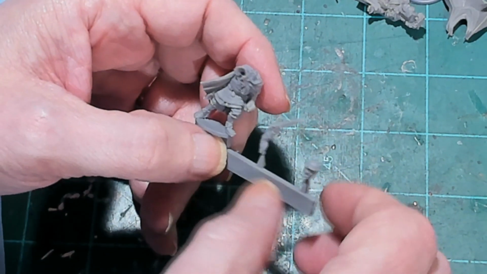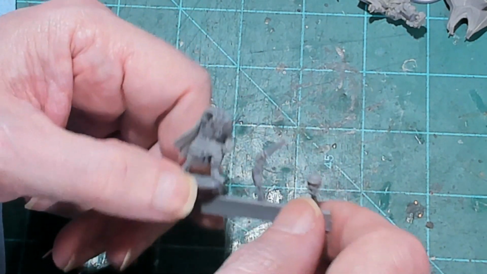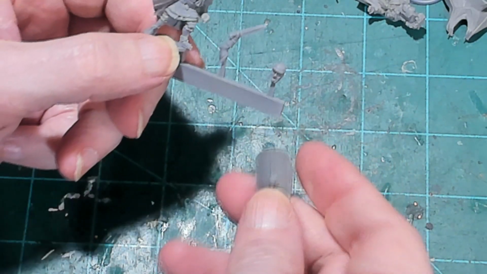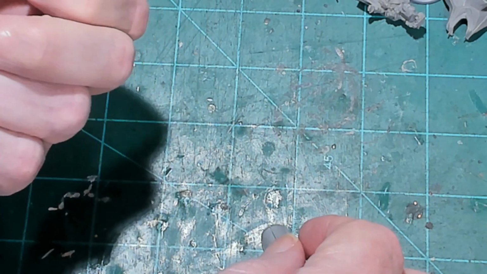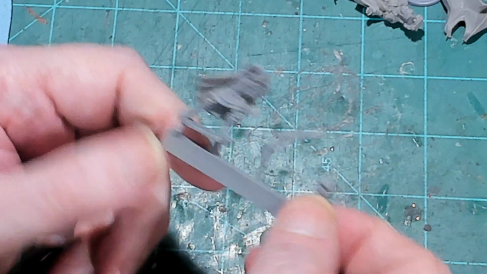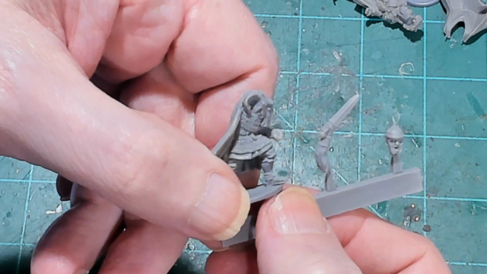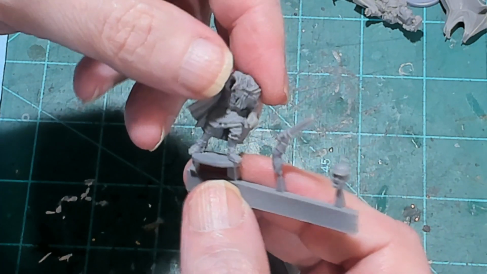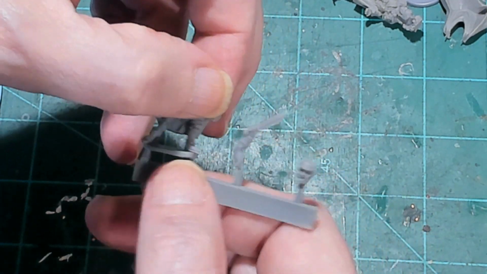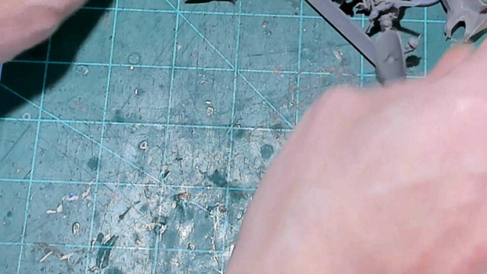Now we're looking at Titus Pulo here with his forward thrusting sword, and he gets a shield, and he's yelling. There's a lot of detail on this. Chainmail. Yep. Titus Pulo looks really good as well.